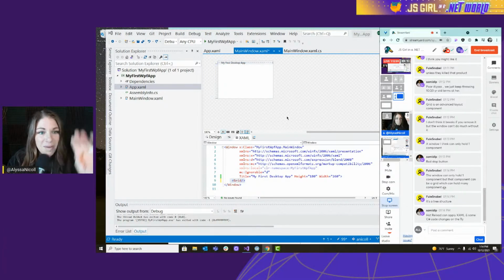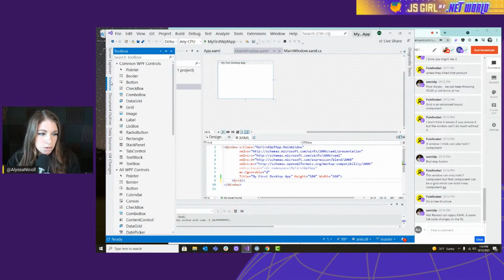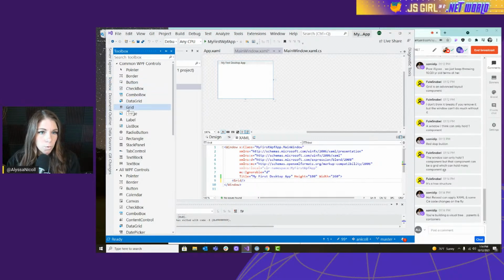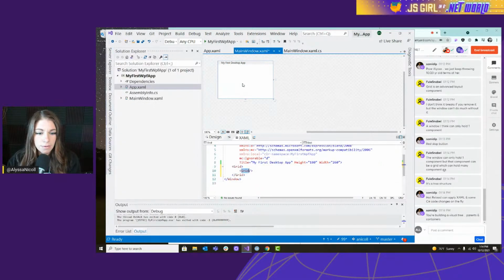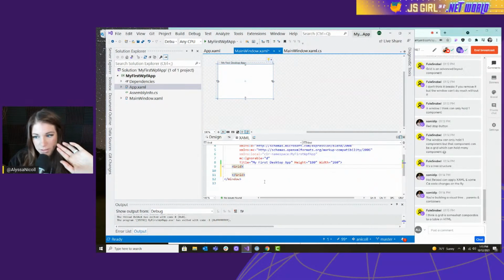Okay, back to our grid. So we already have a grid, but it wants us to do special funky things. And I wanted to see in the toolbox if there was a grid. Where's the grid? There is one. Ooh, drag. I just put a grid in my grid. Okay, how do I delete my grid now? Because it's not visible. I wonder if I can just do this part, and then it's gone. I mean, the docs said that they should reflect each other's changes. So I'm going to assume I can change the XAML or the design.